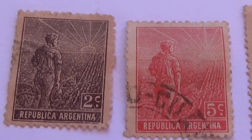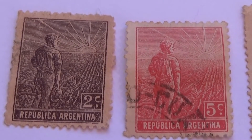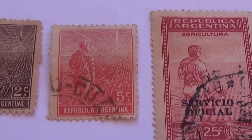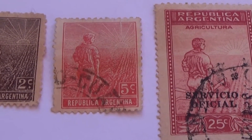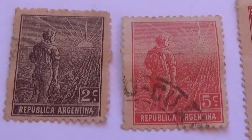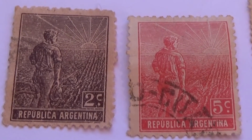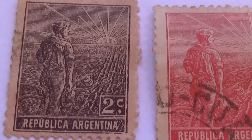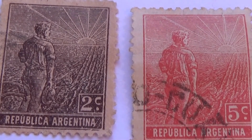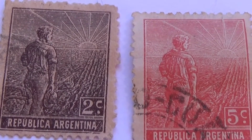Aren't these beautiful? Get the way the sun is coming right up and the glare of it right into the stamp. So see, just a little different. Came to 25 cents, they made it big. But when it was the 2 and 5 cents, it's small. Alright, I'll get a little bit closer so that you can really see the details of the stamp. For those of you who are collectors or dealers, need to get a good view of that.